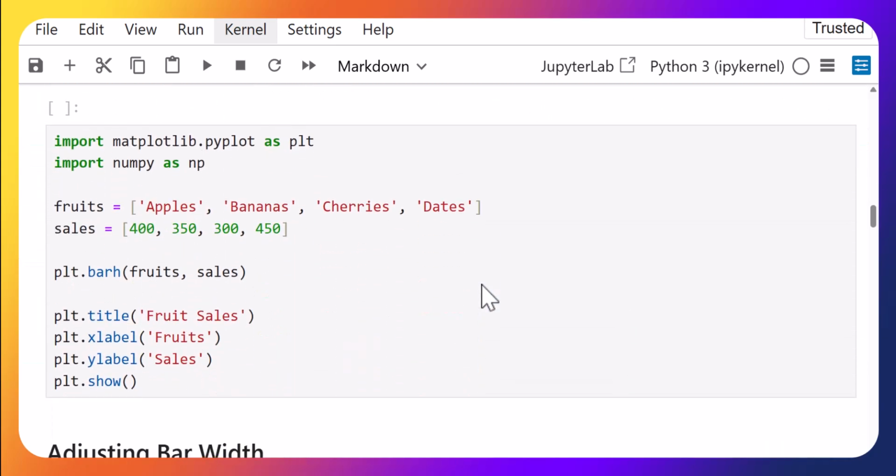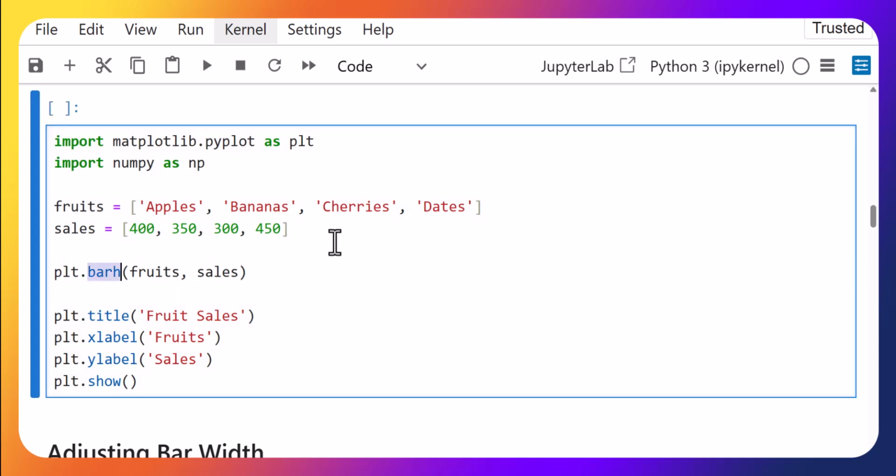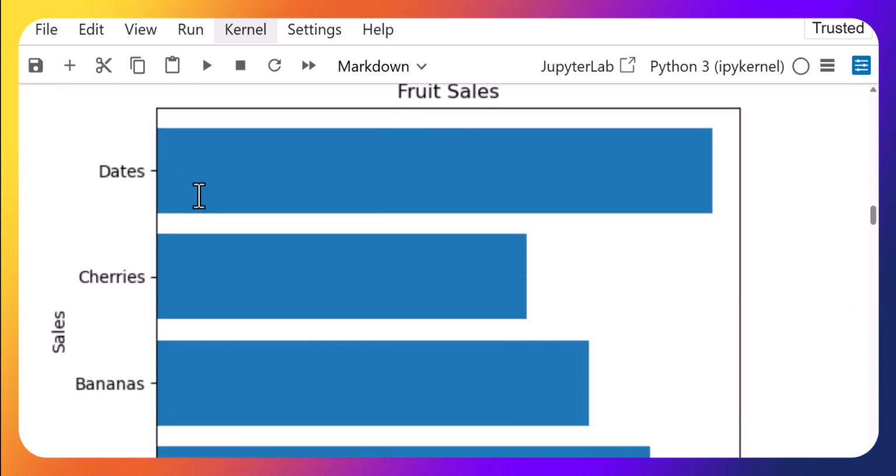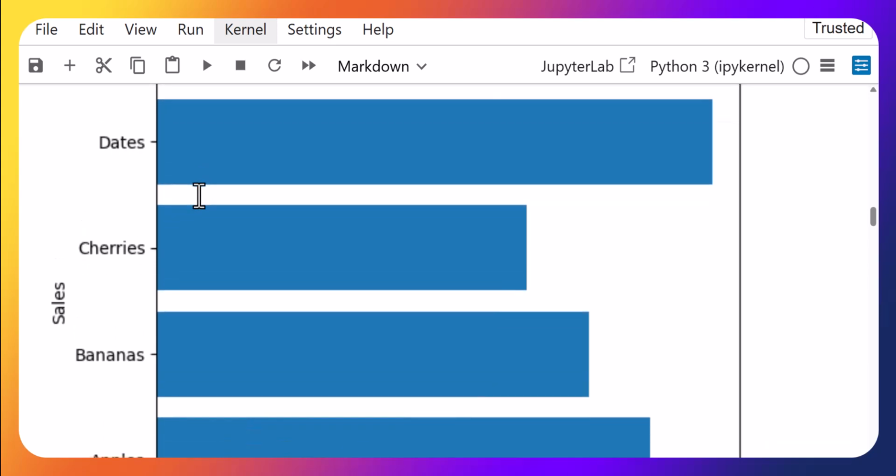Now just in case if you want to align this bar horizontally rather than vertically, what we have to do is call the method with the name barh instead of the simple bar. So we are using the name barh here, and first we have to provide the labels, and now these labels will appear at the left side, and bars will also appear horizontally here. Now executing this code, we will get a bar graph in which the bars are now aligned horizontally on the plot as well.